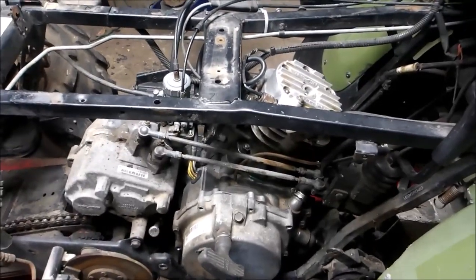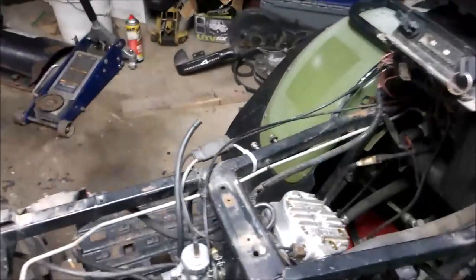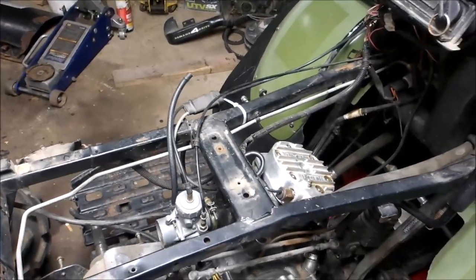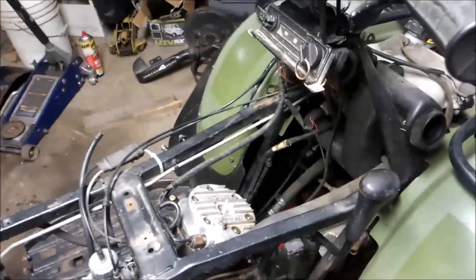All I got left to do is hook up the exhaust. I'm just going to hook up that makeshift exhaust the guy had on here. And hook the fuel lines up, and this baby should be ready to fire. Oh yeah, and put the spark plug in.